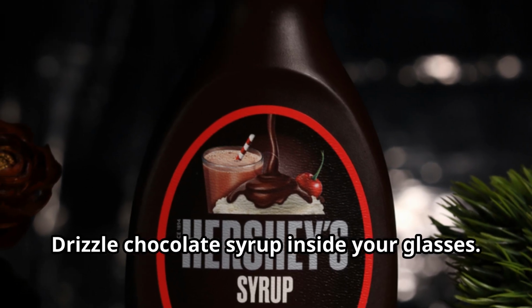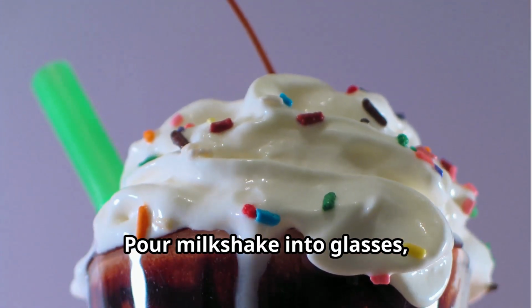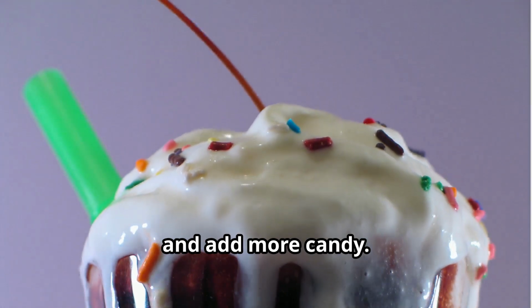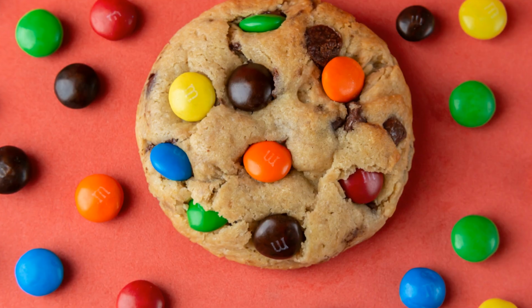Drizzle chocolate syrup inside your glasses. Dip rims in melted chocolate and sprinkles. Pour milkshake into glasses, top with whipped cream, and add more candy. Grab a straw and sip this party in your mouth. Enjoy.